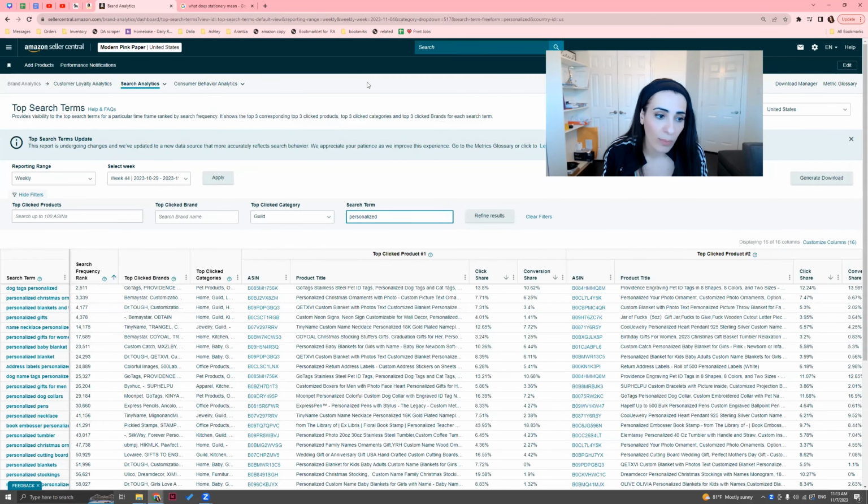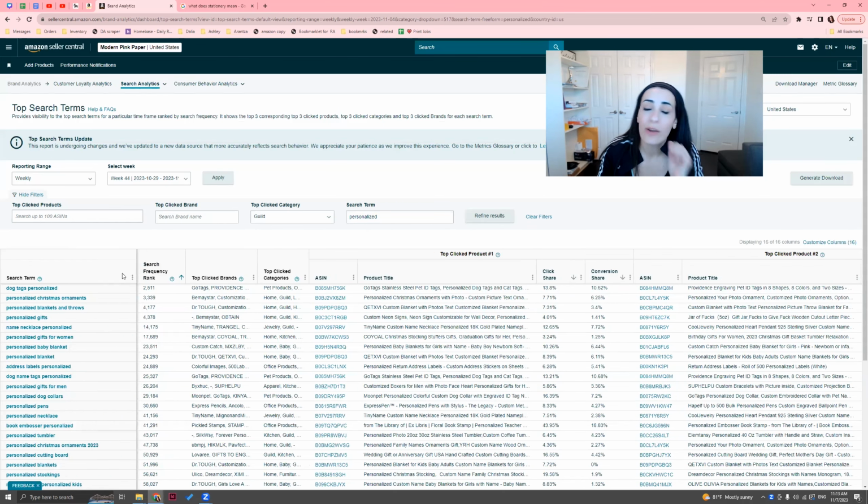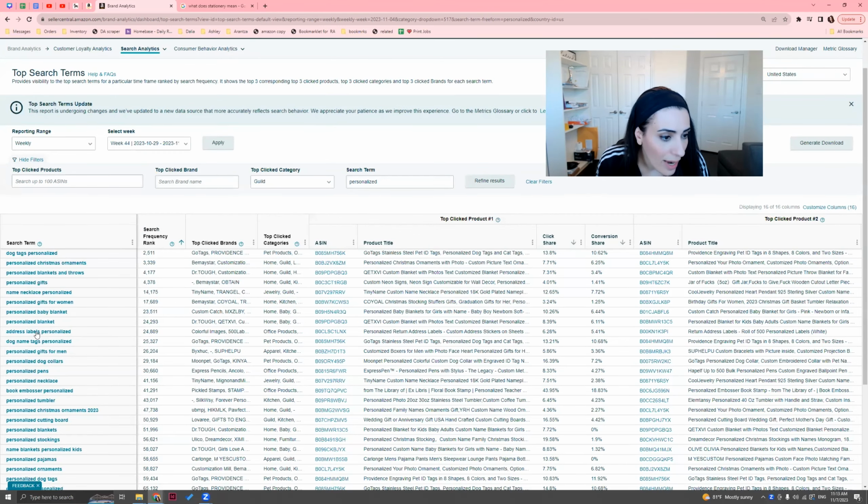For example, I only do paper products. But you have to be careful about the text you put in here, because it will refine your results maybe too much. Okay, so right now, dog tags, which has been trending for a while, are really high in search. The lower the number here, the better. So I go through this and I see, yeah, I wanted to get into address labels, but there's quite a bit of competition.